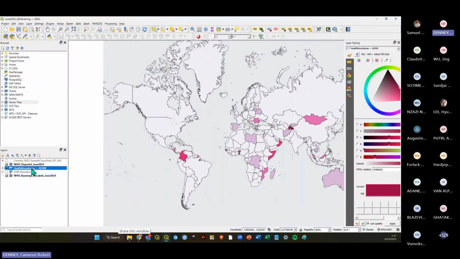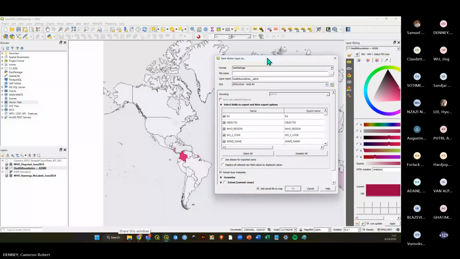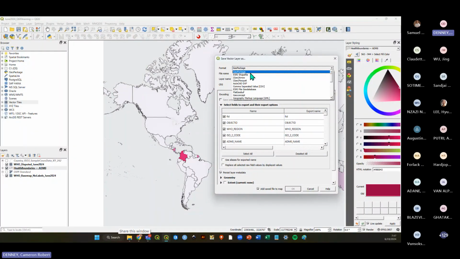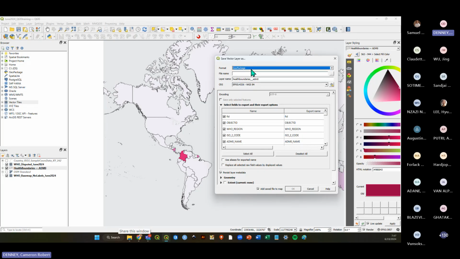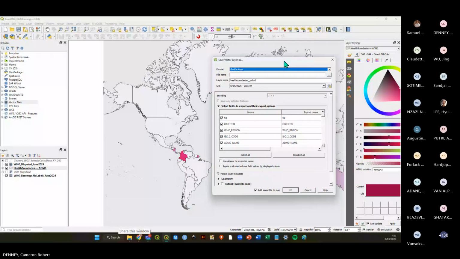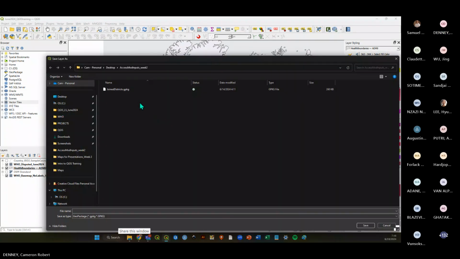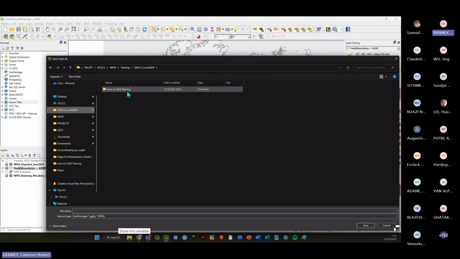So once again, I right clicked on the layer I want to export. So we're going to save this as a new file. I can go to export, save features as. Here, there's many options of file types to save to. I think let's just choose this top one, a geo package. And rather than just typing in a name here, remember to click this ... button to choose where to save your file.